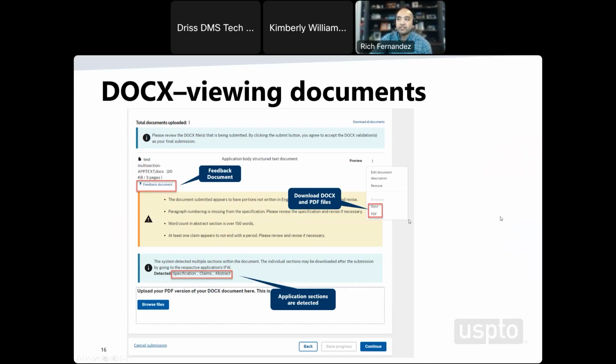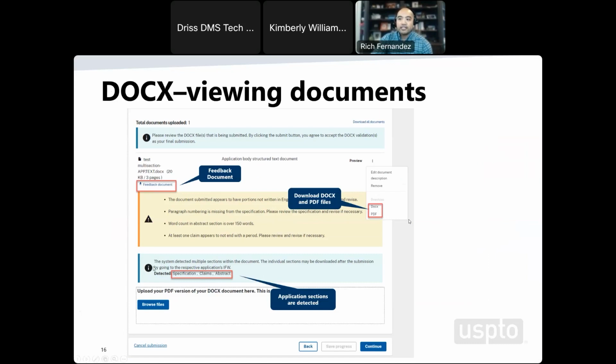And this is what you'll see also after you submit your patent application in Patent Center. You also have the ability to download and view the generated PDF file from the DOCX. So we generate the validated DOCX and we convert that to a PDF for you. And this is again available pre-submission.